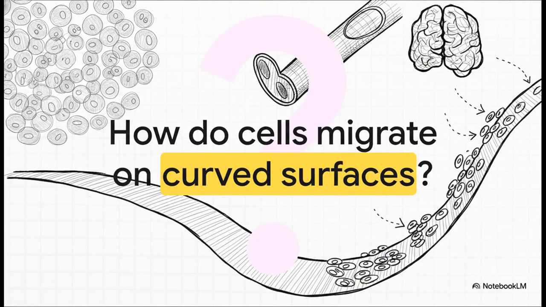So let's kick things off with a pretty fundamental question. What actually happens to a dense, gridlock traffic jam of migrating cells when the surface they're moving on is suddenly no longer flat? It's a super profound problem, right? Because in biology, real tissues aren't just flat 2D sheets sitting perfectly in a petri dish. They form intricate organs, complex tubes, massive 3D structures. And that geometry creates a very real physical hurdle for these biological systems to overcome.